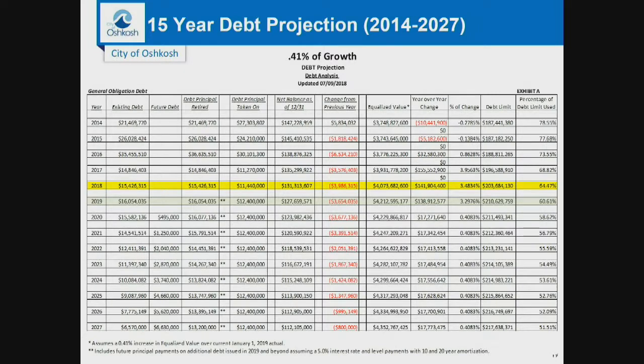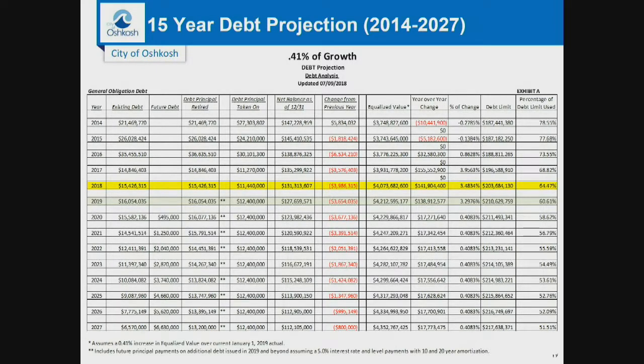The one exception to that is 2019. You'll see that it is higher than the 0.41 growth factor, and that's for the closure of TIF 7. That equalized value will be coming on, and so we know there will be much more gain in equalized value. But 0.41 wasn't just pulled out of the sky. 0.41 is our average growth rate for the last 10 years. So we felt that was a number that has some basis in history. Of course, the old adage that you hear on the investment commercials, past performance is not indicative of future performance, but for purposes of this analysis, that's why we chose 0.41%.